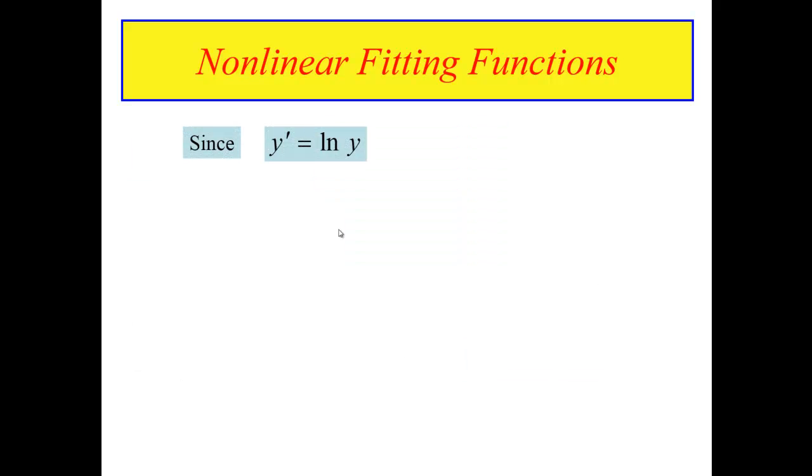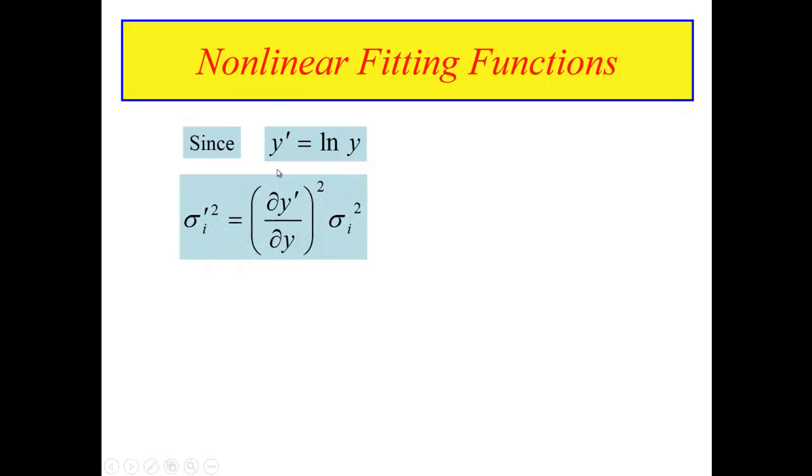That's not too difficult though, because y prime is just equal to the log of y. So if we have errors in y, we can easily use methods that were developed in Chapter 3 to calculate the errors in y prime. So for example, this is equation 3.13, and it shows that the errors in y prime would be related through this simple equation to the errors in y.